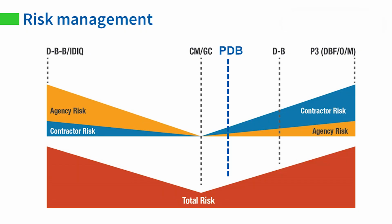The other thing with CMGC that helps a lot, and especially on a project like this where there is a lot of inherent risk, CMGC is the best way to manage risk. And the reason for that is because you're coming together with all the players from day one. So if you think about it, you can retire a lot of risks. You can also account for those risks that can't properly be retired. You can better plan for them. You can use allowances and contingencies such that when you build your guaranteed maximum price, all of that stuff is in there. So you're actually giving the best cost certainty to the owner.